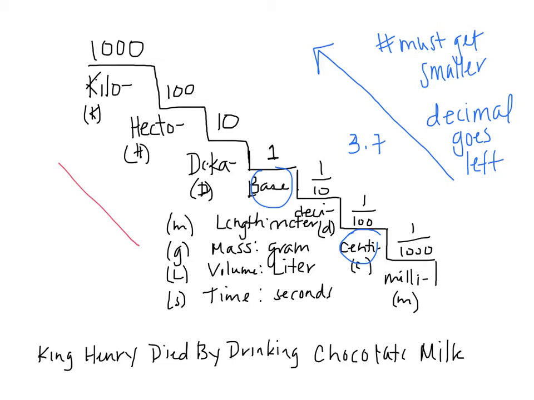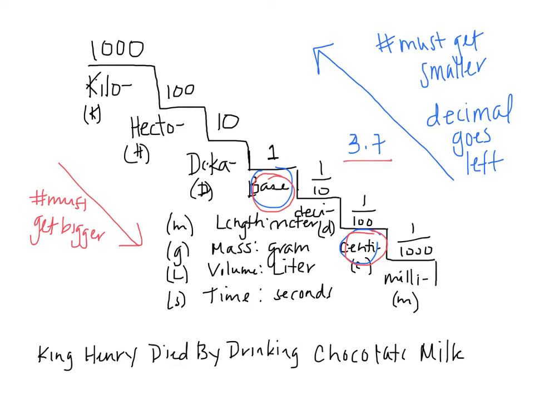Now conversely, let's talk about this direction, going down the staircase. So let's say we're going from 1 meter to centimeters. Okay? So think about it, we've got 1 whole meter. Is that made up of many centimeters, like more than 1, or is it made up of a partial, less than 1 centimeter? Right? If you think about all the tick marks on the ruler, you know there's more than 1 centimeter. So if you're going down the staircase, your number must get bigger.